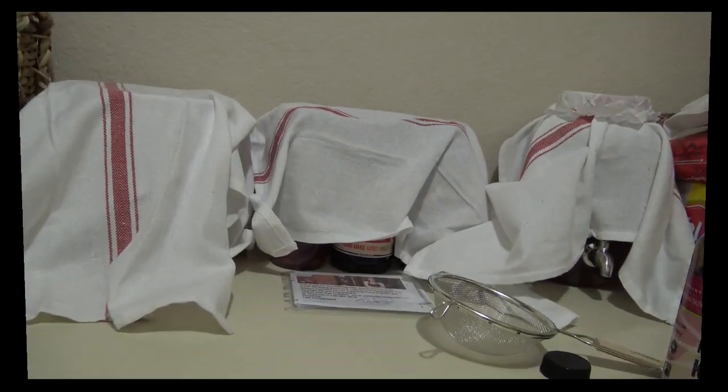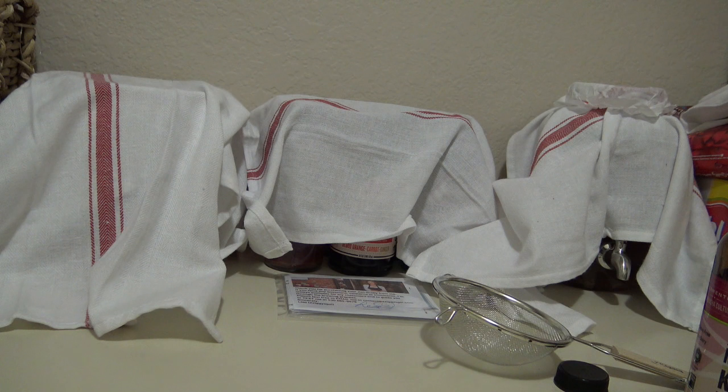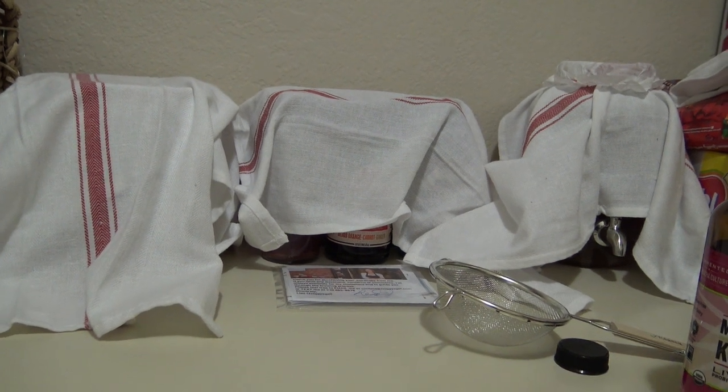Hey guys, I'm sorry if this looks a little bit crooked. I don't know what's going on with my tripod. I cannot get it straight. It would be nice if it were like this, but it's not working.